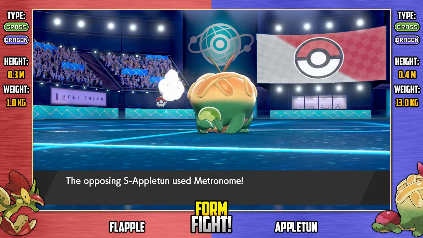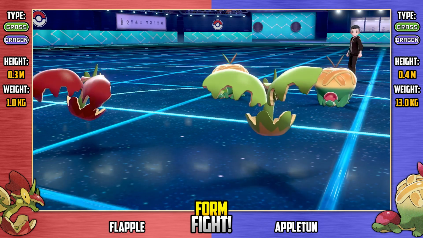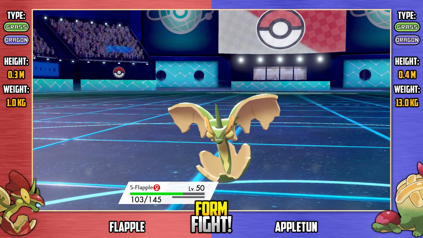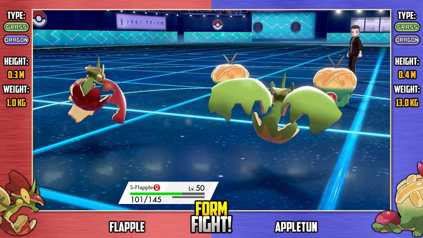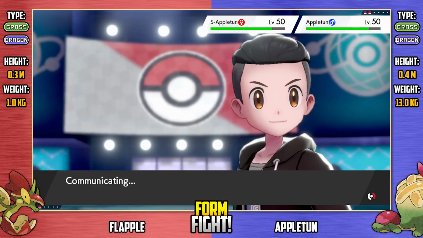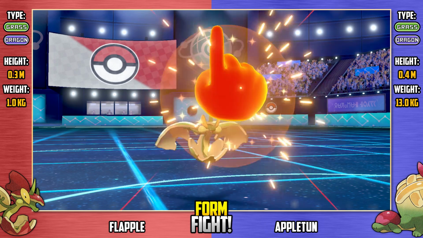There's the shiny Appletun finally joining us, thawing out, getting ready with the Metronome, and it's going to go for Petal Dance, which again is resisted massively by the Flapple team. Still does a decent amount of damage though there, but of course now it's locked into Petal Dance for the next couple of turns and then will be confused, so it's not a great play there. Appletun struggling just that little bit as this Metronome Battle starts off.